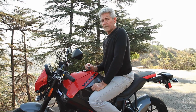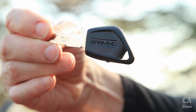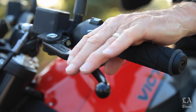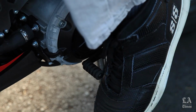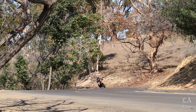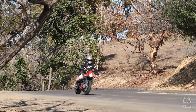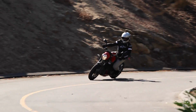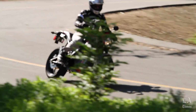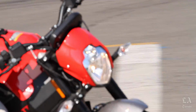The marriage between Brembo, which makes the Impulse, and Polaris is so new that the key still says Brembo on it. Part of what makes this an unusual electric bike, different from, say, the Zero, is that it has a clutch lever and it has a gear shift here. The whole purpose of that is to manage torque and manage the electricity so that you maximize range, which is the big bugaboo for all electric motorcycles. This is also a way of reaching out to consumers who may need a more mechanical electric bike that feels a little more like a traditional machine.